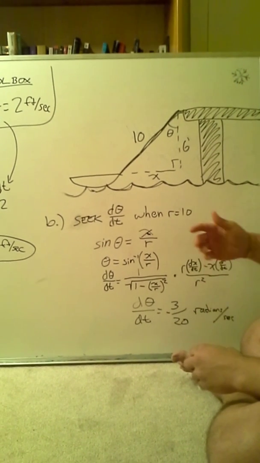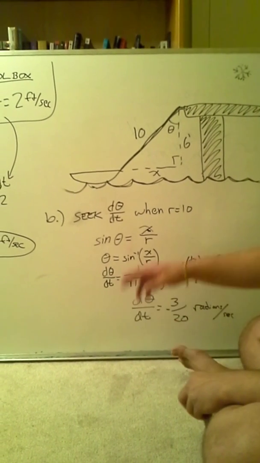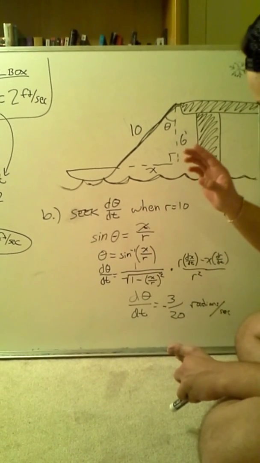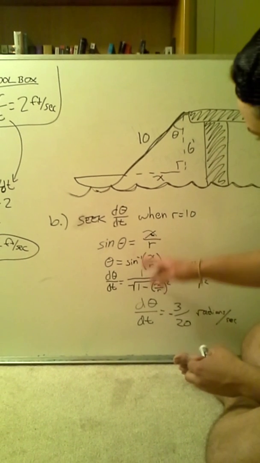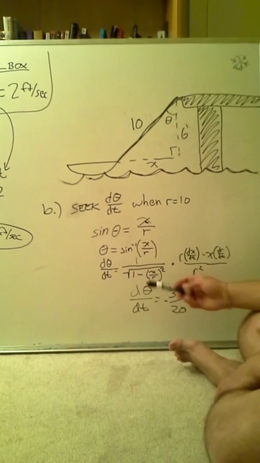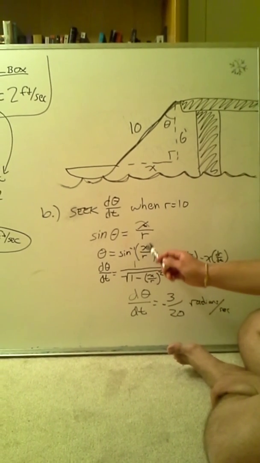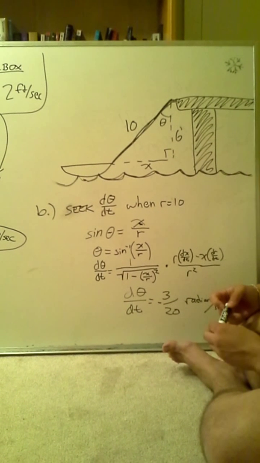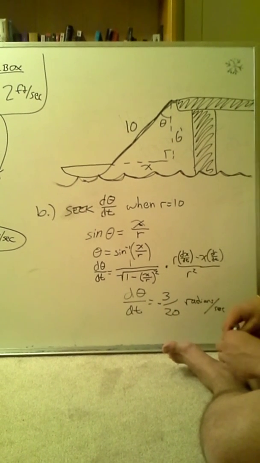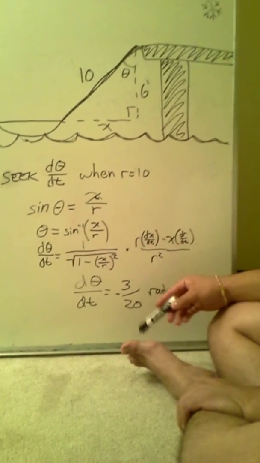Now, you have to take the derivative of both sides. On the left, you get d theta/dt. On the right, the derivative of inverse sine is 1 over the square root of 1 minus x squared. So I plugged in x, and one thing you have to remember to do is multiply by the chain rule. There's a chain rule here, and that's a quotient rule too. So you take the quotient rule of this and do the same thing that you did over there. You plug in everything, put it into your calculator, and ultimately you get d theta/dt equals -3/20 radians per second.